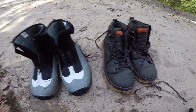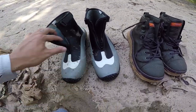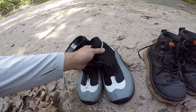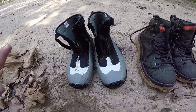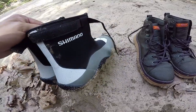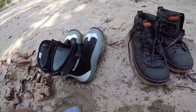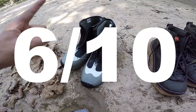Let's give the pros and cons of each. Starting with the Shimanos: I did like the sole — it was nice and thick, felt great, and I wasn't afraid to stub my toe. I also like how soft and easy it is to get on; it feels really comfortable, like wearing slippers. Those are the only two pros for me, honestly. Now some cons — this is my personal opinion. I think these are way too heavy, especially when water fills up in there. I also didn't like how slippery the bottom soles were; I kept slipping on the green mossy rocks. I rate the Shimanos a 6 out of 10.